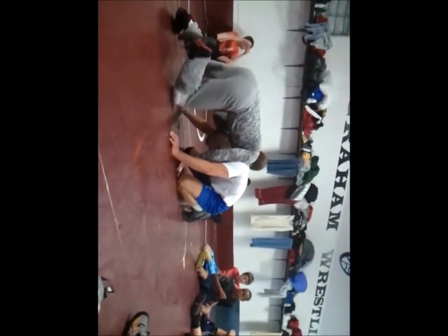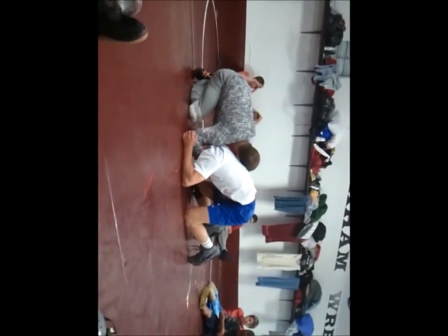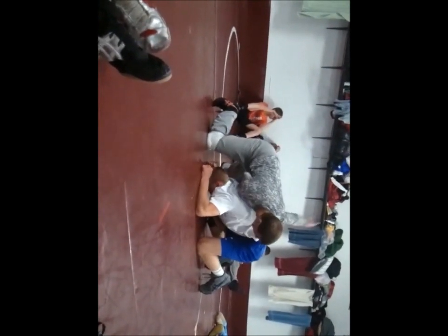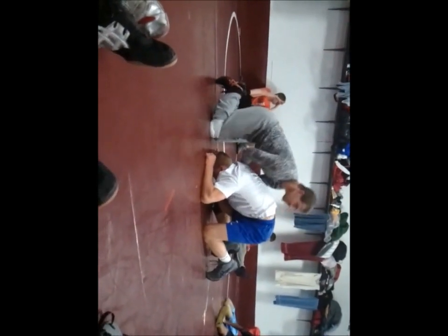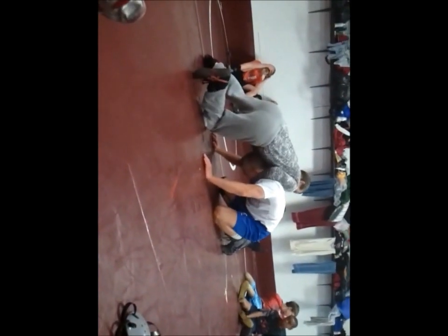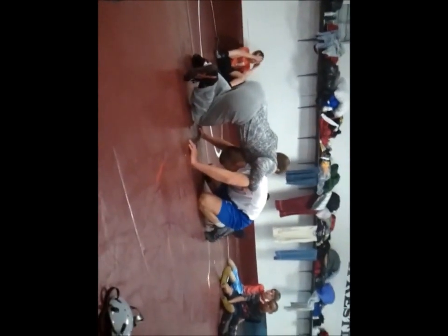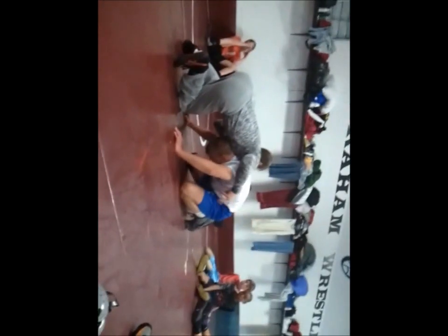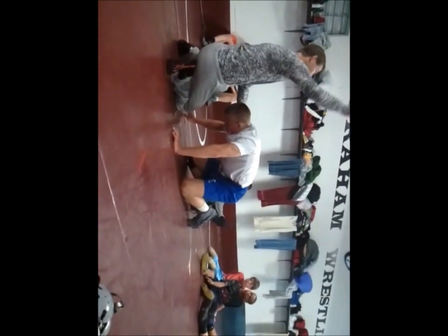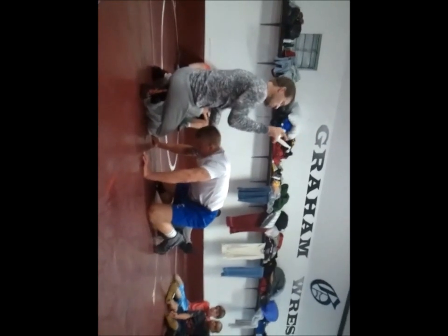So think about it. If I'm right here in a regular butt drag, for me to get all the weight on his back, I've got to get my head over here and butt drag this side over here. Well, guys, my head's already over on this side. He just hit the shot, I blocked off right here, and instantly I come to right here. Now watch what I'm going to do. My head's over on this side, so I'm going to butt drag here. I love this one. I call this a high kick butt drag. I'm going to kick my foot, or kick my butt, as high up in the air as I can to create some space.